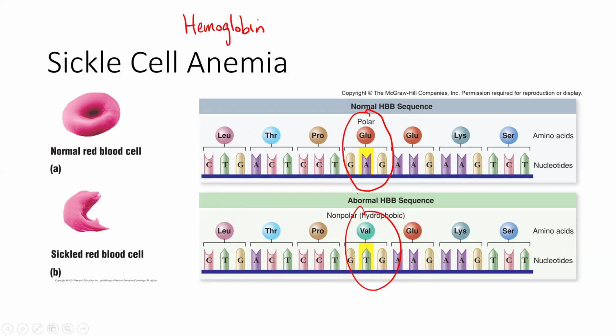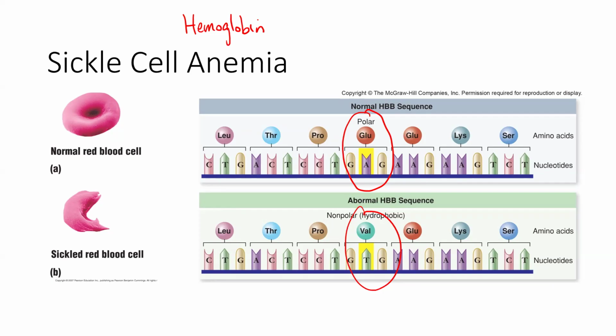The point is, the missense mutation here caused the amino acid to switch from a polar one to a non-polar one. And that switch is so extreme that it causes the hemoglobin to misfold and ultimately cause your red cells to become sickle-shaped or moon-shaped. People with sickle cell anemia, well, first of all, it's something that you're born with. So if you don't have it, then you're not going to develop it later.